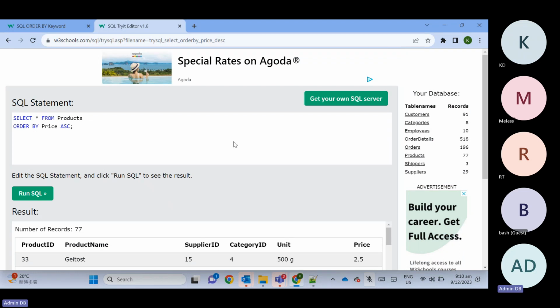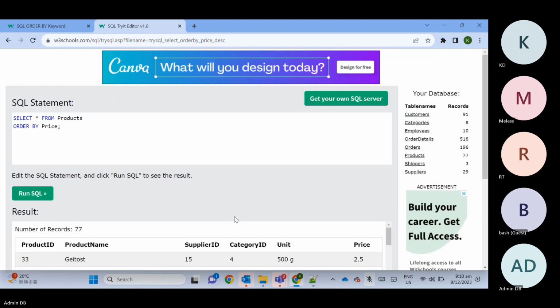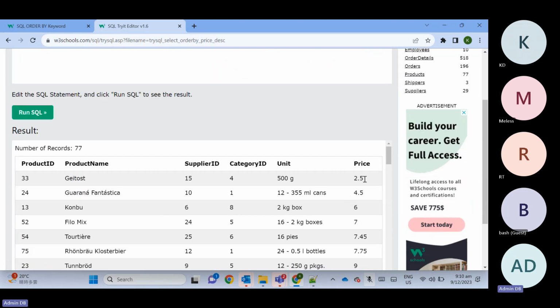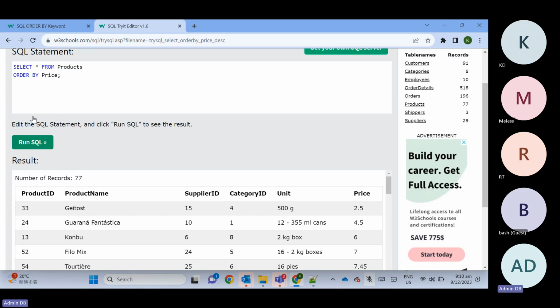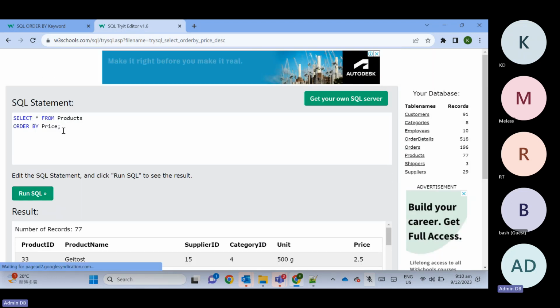If you are not defining ascending or descending, by default it will be ascending only. So the default behavior of this will be ascending. If you are not defining in which order you want, then the default will be ascending.